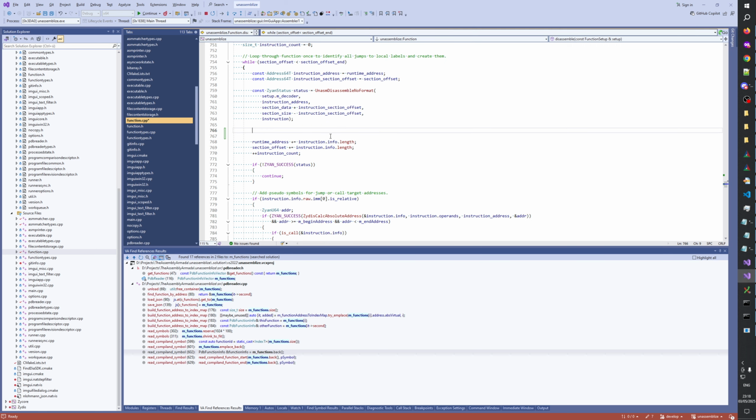Okay, then we put here if instruction mnemonic... Oh, that's a different instruction. Hold on.